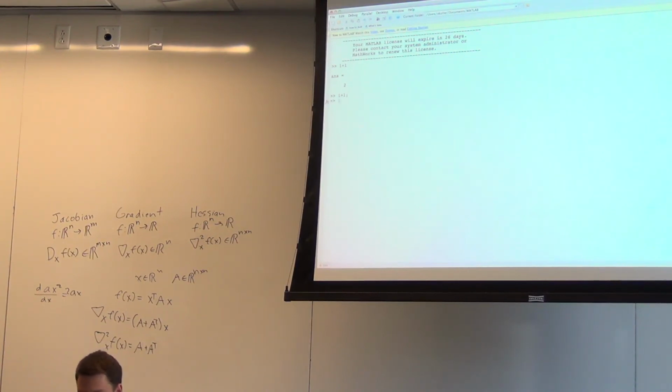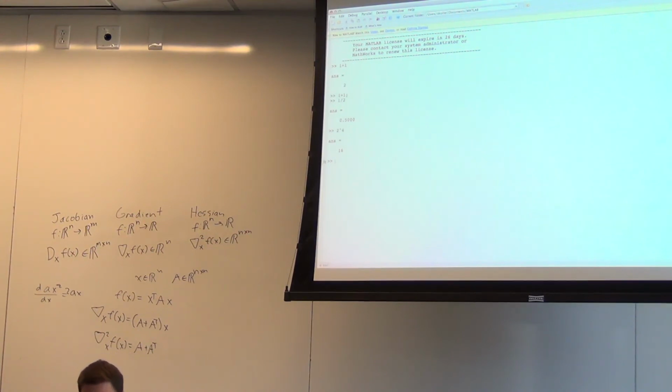You can do things like divide numbers too, or raise them to the power of something. That's all pretty standard. You'd hope to do that in basically any language. I guess actually you can't in C, right? You can't raise things to the power in C, but you can do it in a lot of languages.